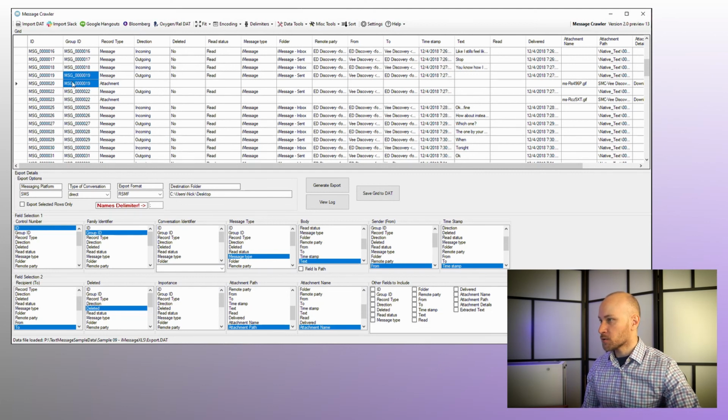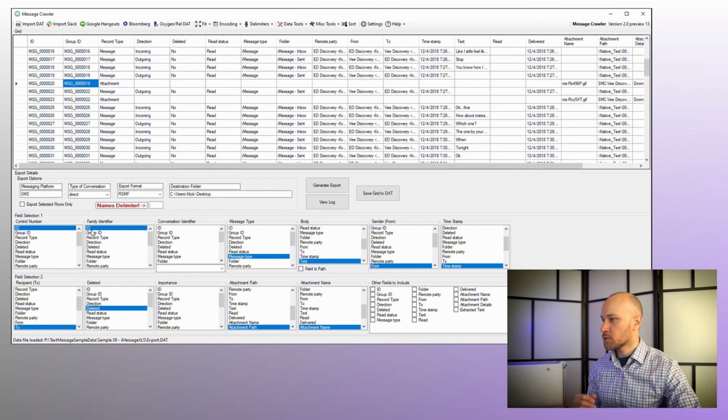The way Message Crawler is going to work with these fields is it's going to go down the list, and once it sees a second occurrence of this group identifier, it's going to assume this is an attachment, and then it's going to go to the attachment path and look for an attachment. So you want to make sure your second occurrence of this value, or third or fourth, has an attachment path, or you will get an attachment not found error, which again is okay if some attachments are missing. All right, so we want to make sure we got these fields mapped. If your set does not have any attachments, you can map your family identifier to ID.